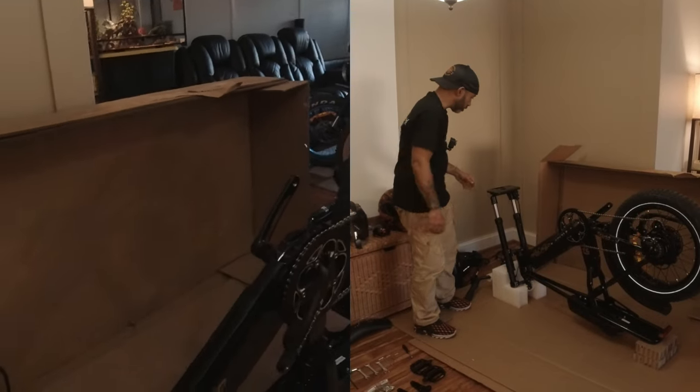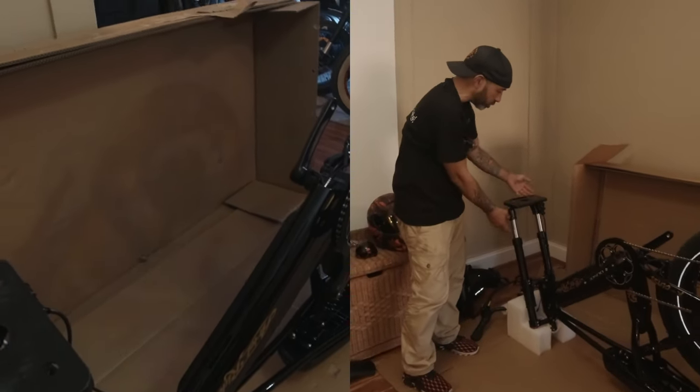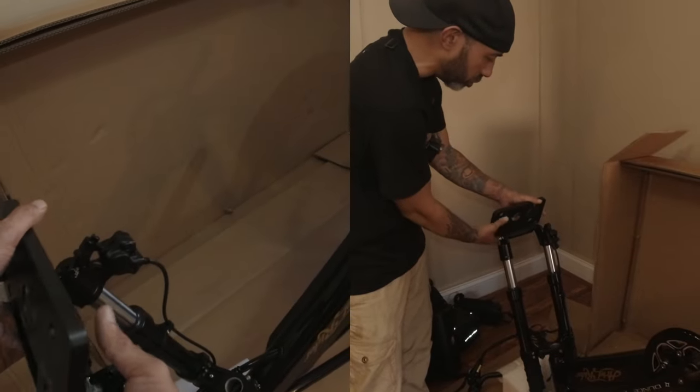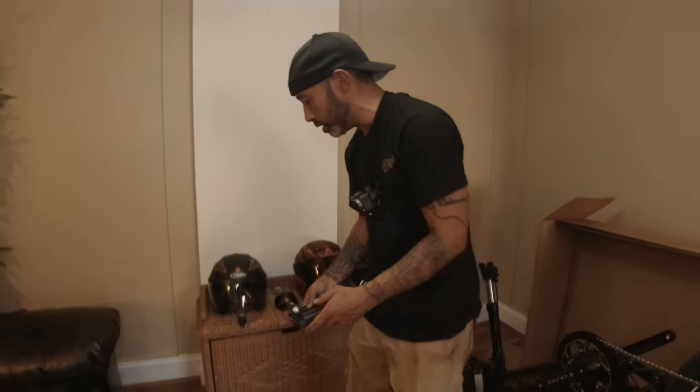All right, folks. So this little piece is on there to protect the forks during shipping, make sure they stay in place. I guess they help a little bit in preventing the forks from bending during shipping. But this piece takes 2 14-millimeter wrenches or sockets. You only get one in the toolkit, so you'll have to use either some pliers or another 14-millimeter wrench that you have around the house.